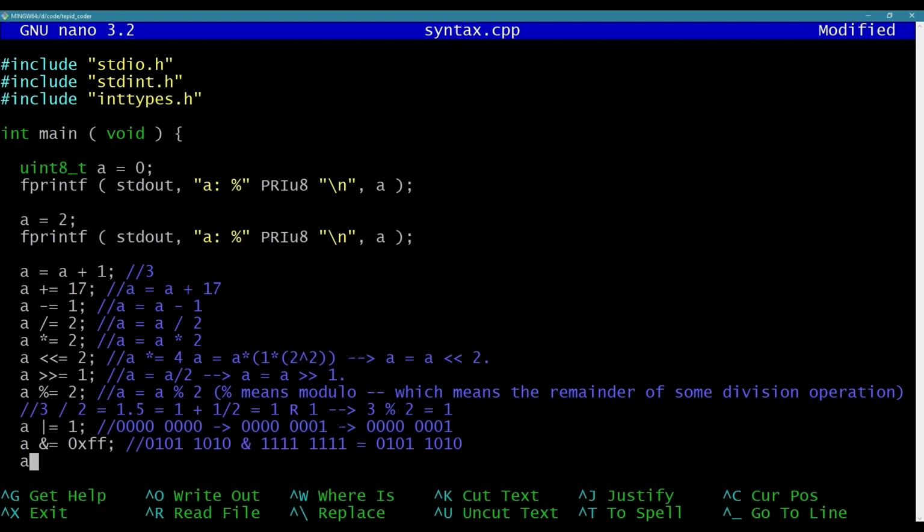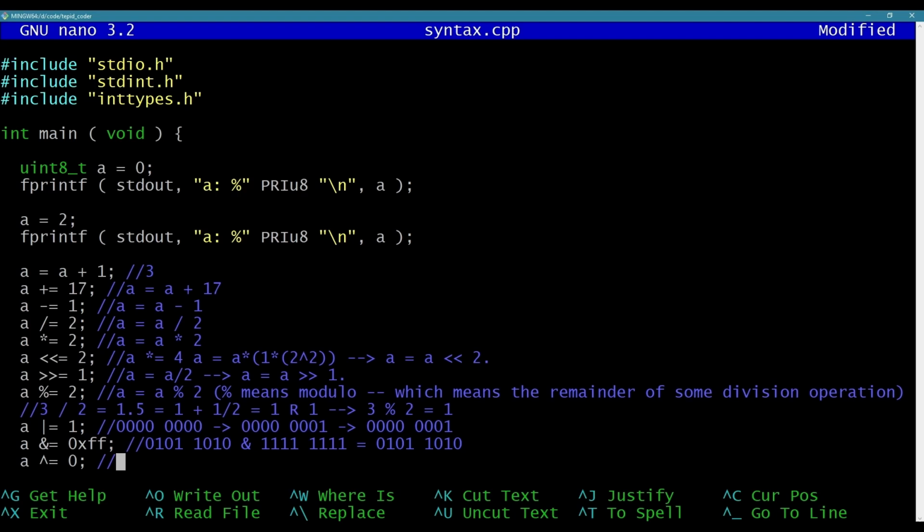Okay, the other thing you can do is XOR equals. So the caret is here. So if you XOR something, let's XOR by 0. XOR is a bit confusing. I like to think of it, if the bits are different, then the value of that bit becomes 1. If the value of the bits are the same, it becomes 0.